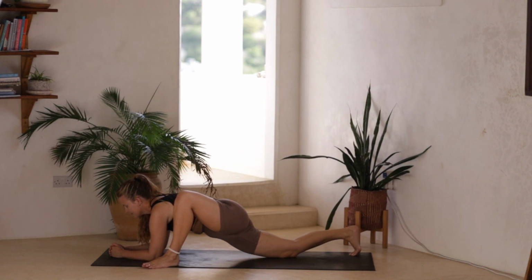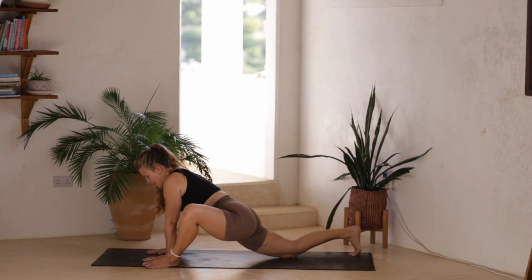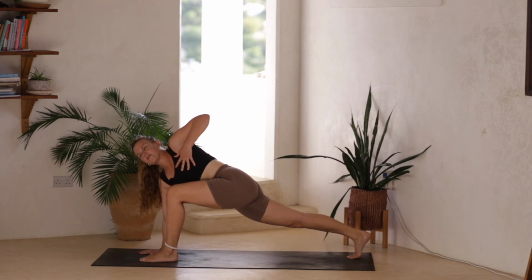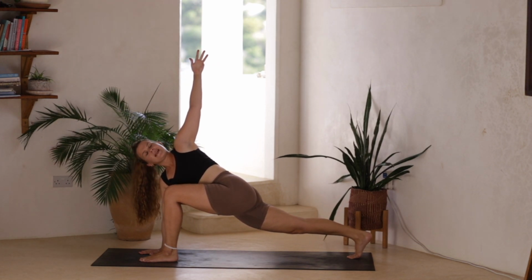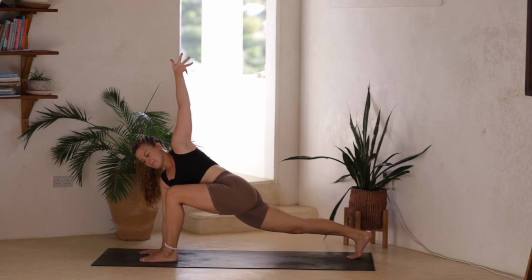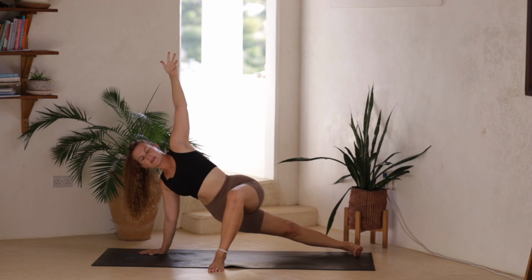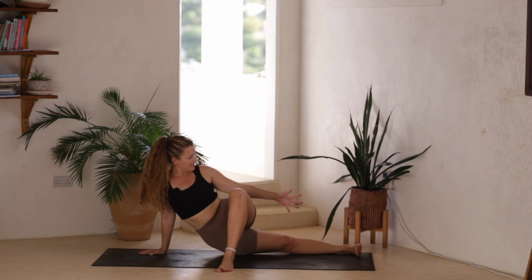Take an inhale. And then we exhale, pushing back onto the palms. If you were on your forearms, you can bring the left knee in a little bit, tucking the right toes under. We lift the knee off the mat, left arm reaches up. Now pointing the left knee straight towards the left toes. Inhale, lengthen. And then as we exhale, we start to move the left foot back a little bit, turning onto the outer edge of the right foot. Lengthen here. And then exhale, tap the hips down.